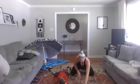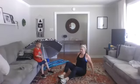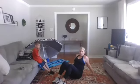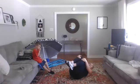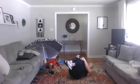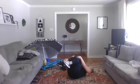All right, come on up. Let's sit on our bottom. This is like gonna be my favorite cool down stretch. This is called the sea otter cuddle. You guys know sea otters cuddle, right? It's the cutest thing. All right, lay on your back. Grab your knees and cuddle your body just like a sea otter. Cuddle party. And keep your head down on the ground and just gently roll side to side.